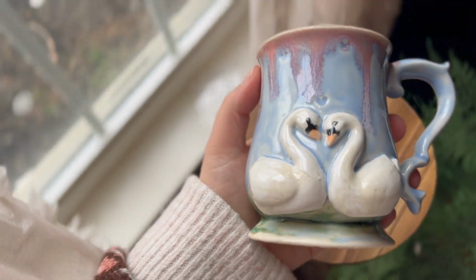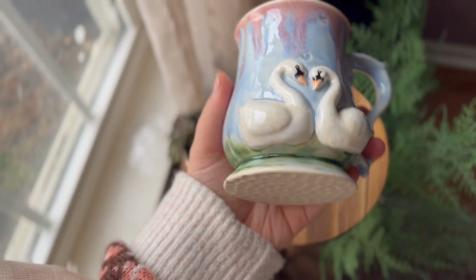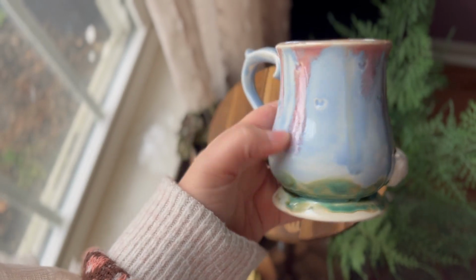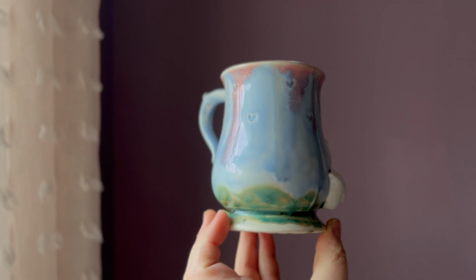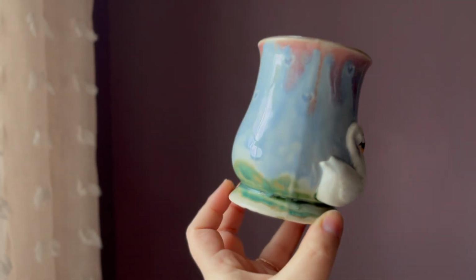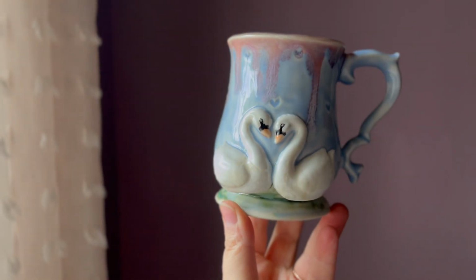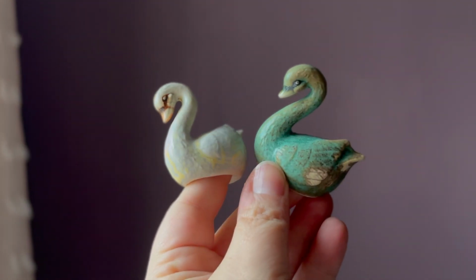This is maybe more of what I was aiming for the whole collection to look like. This vibe, the way that the glaze came out, everything about this makes me feel pleased and proud of my work. And then we have our little swans, our little wine bottle toppers, which are super cute.